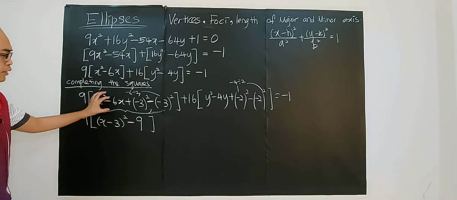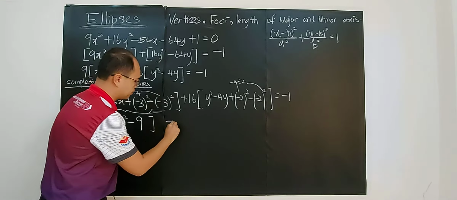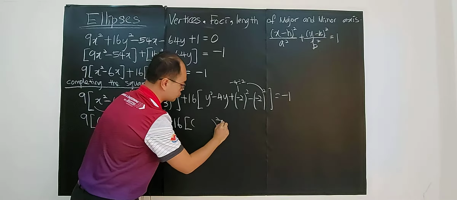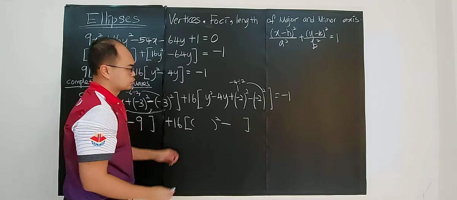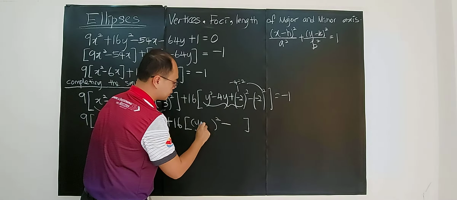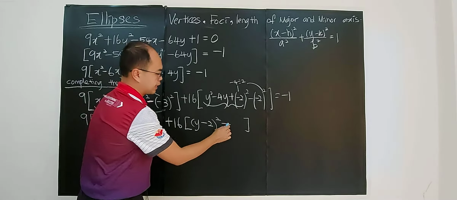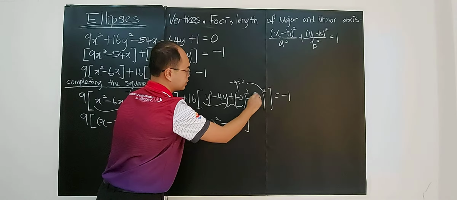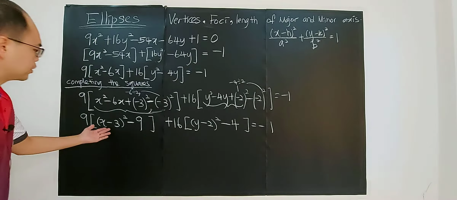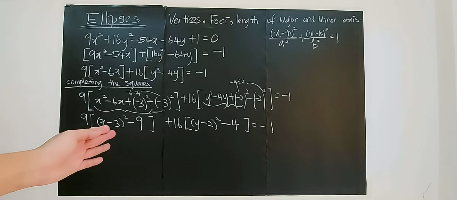I have to do completing the square for this. So hope you still remember. So now for this case, you have complete square minus with something. And for this 3, I can write as y minus 2 squared, minus negative 2 squared, we have 4, which is equal to negative 1. So we have done complete the square, right?